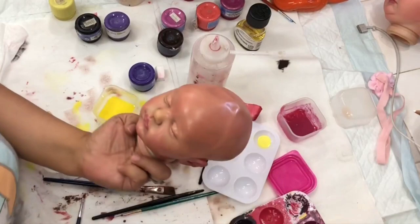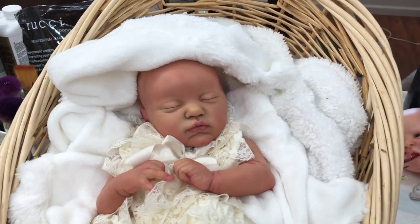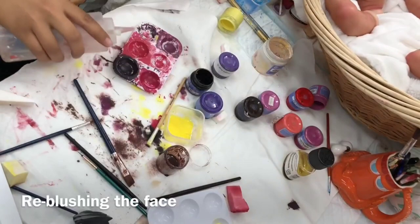So now I'm going to show you Little Miss Evangeline and what she looks like. Here we go, what she looks like after all of that work. And I hope you guys can see the difference from the last clip where I showed you what she looks like. Now what we're going to do is re-blush the face.